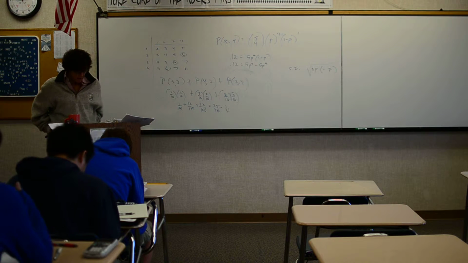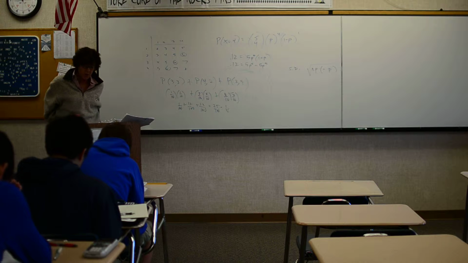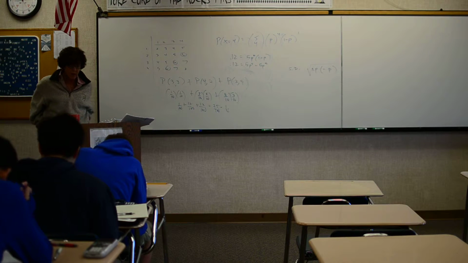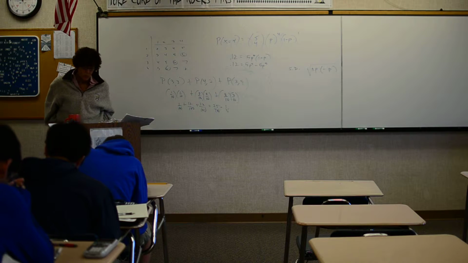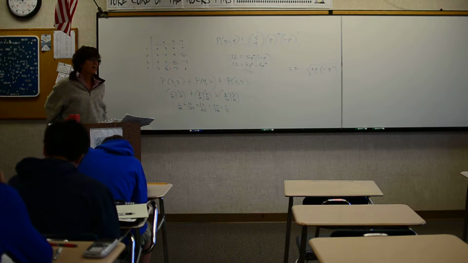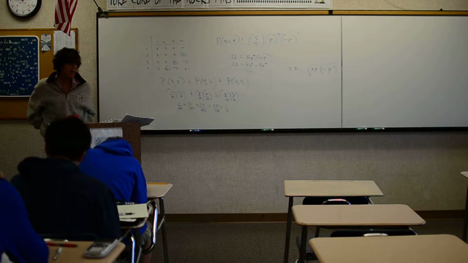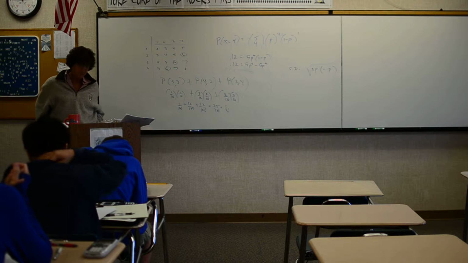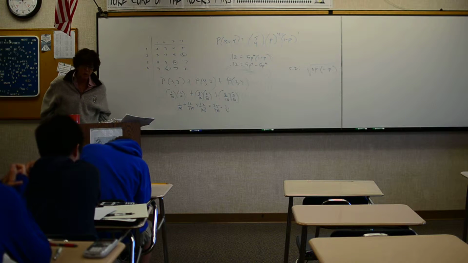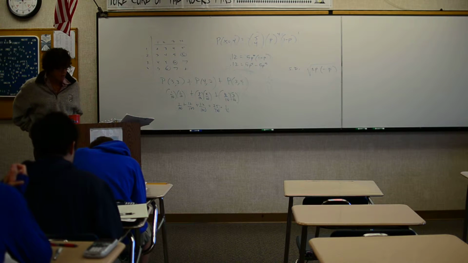All right, example 2. Faults occur on a piece of string at an average rate of 1 every 3 meters. The letter that they used for that is actually lambda. It's not my M yet. I've got to figure out what my M is. They use lambda, but you don't have to know that. Just one every 3 meters.